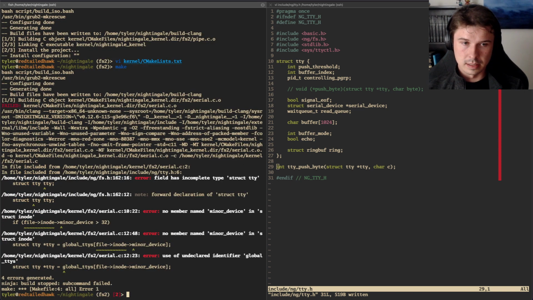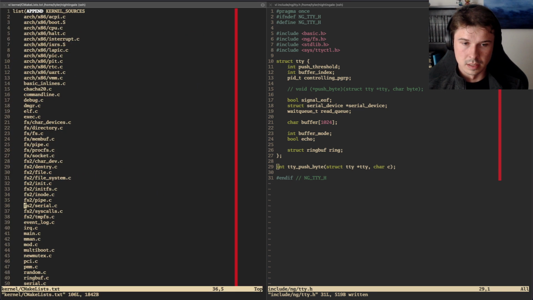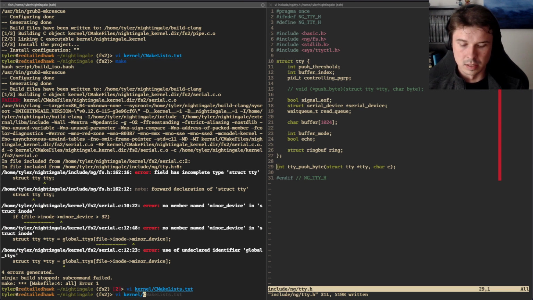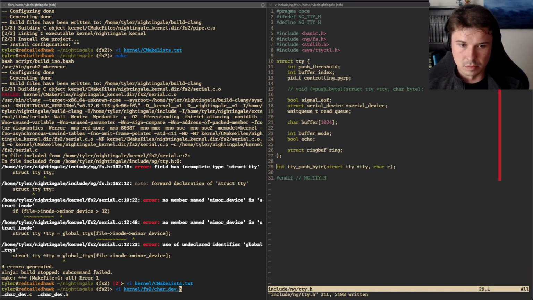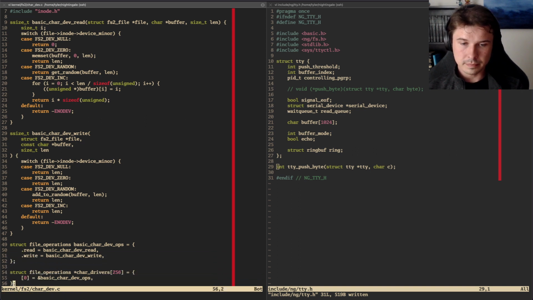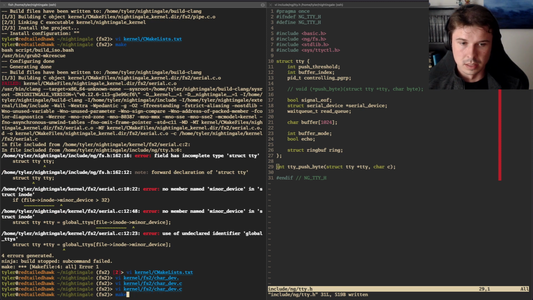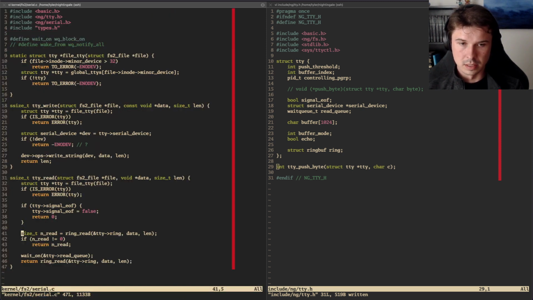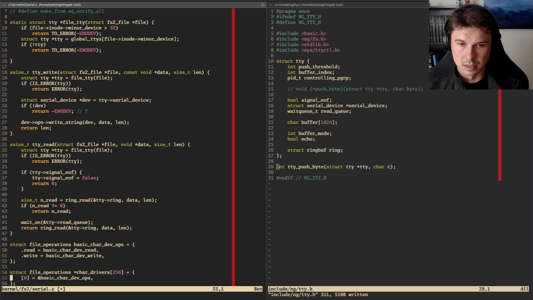And then the fs2 chardev.c. We want to do basically the exact same thing here, just to register it. Except this is TTY.